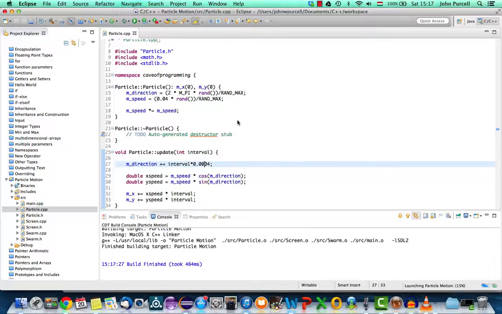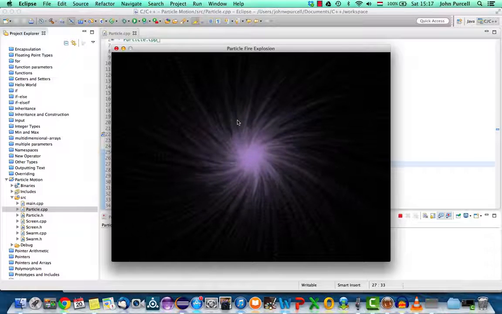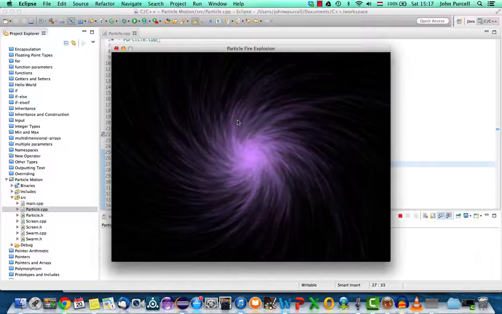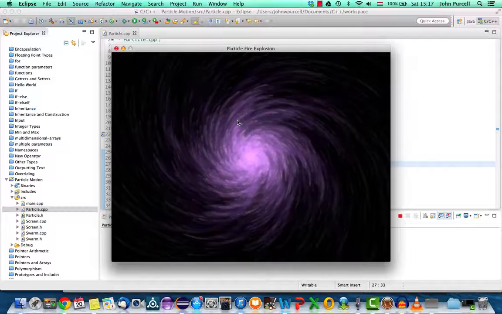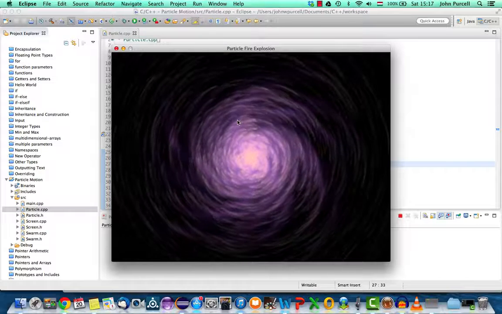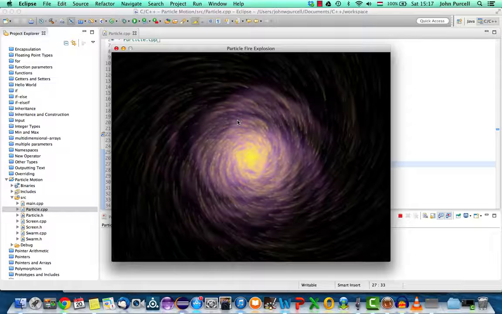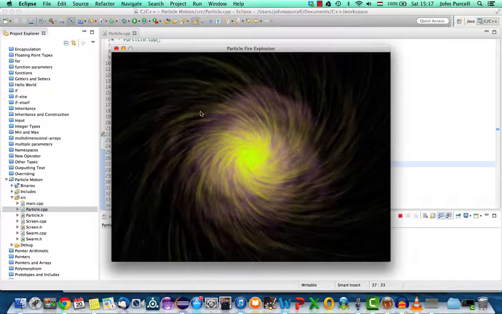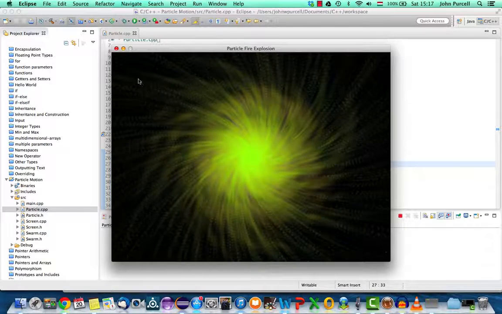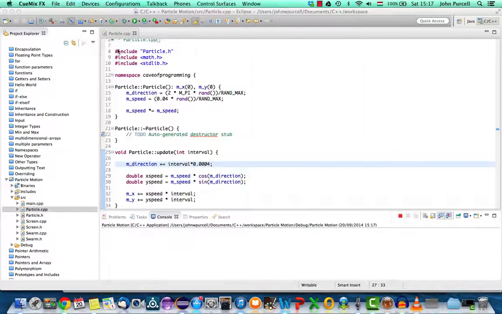Okay, so yes, now we've got a relatively subtle curl there. The explosion is still imploding in on itself, and we need to do something about that.